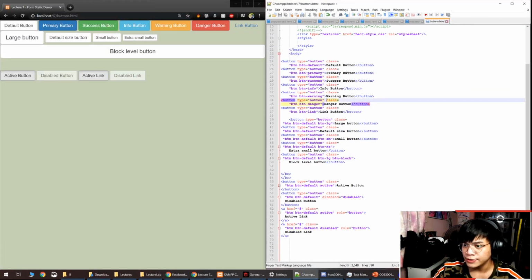So the code is over here for btn-default, btn-primary, and so on. Some of you already do this to personalize your Bootstrap tasks, any of your tasks that are related to Bootstrap and also AngularJS that I ask you to do. It's not as difficult. You just add extra wording after the button. Instead of btn-default, use btn-primary, and so on.